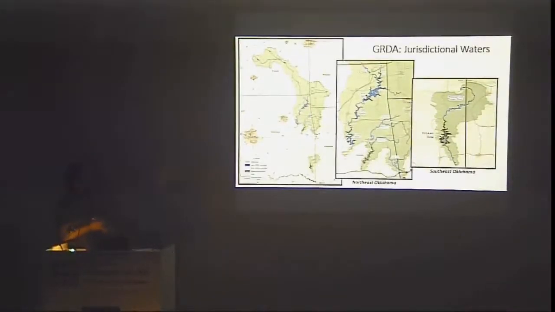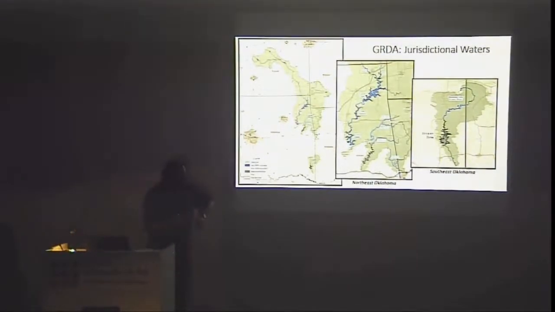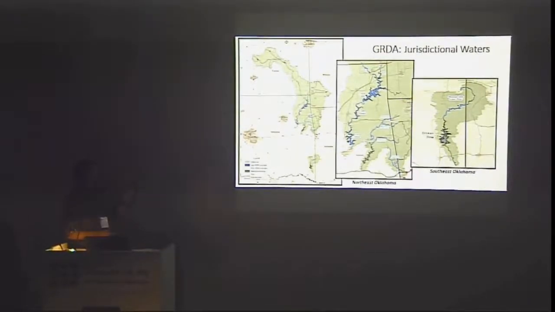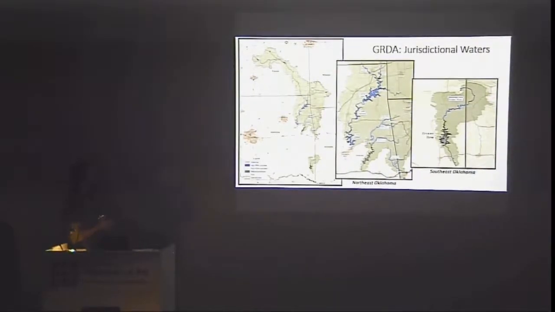When you look at our jurisdiction, we've got the Grand Lake watershed, which is a significant portion that includes quite a bit in Kansas. So we cover four states and two EPA regions. As you know, those complex jurisdictional issues can sometimes be difficult to manage, with those competing interests, especially across state lines as well as the two EPA regions. They don't necessarily communicate very well, believe it or not.